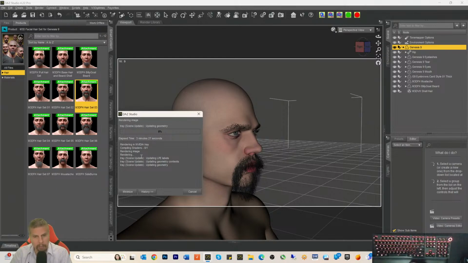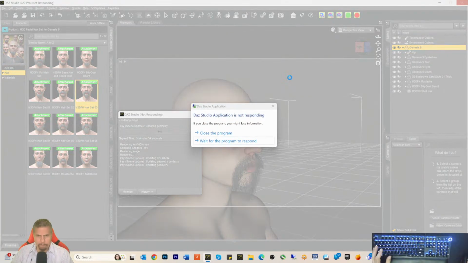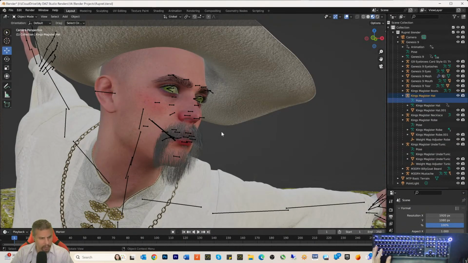It's not going to go any further than this. It can't. It just crashes right here. So we close this down, cancel, and it won't cancel. I wonder if these other beards do the same thing on Rupert. Okay, let me close this down. Close the program. So we've been at this for 3 hours.